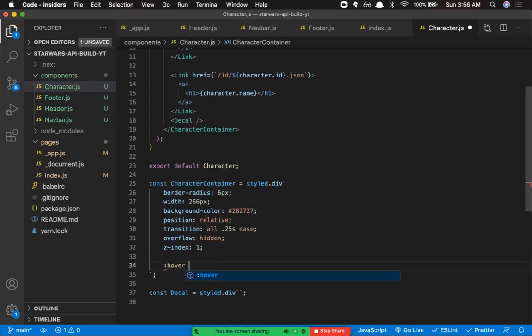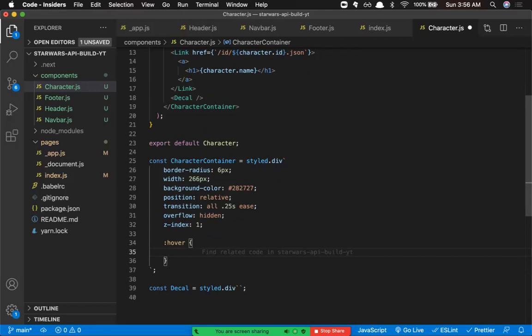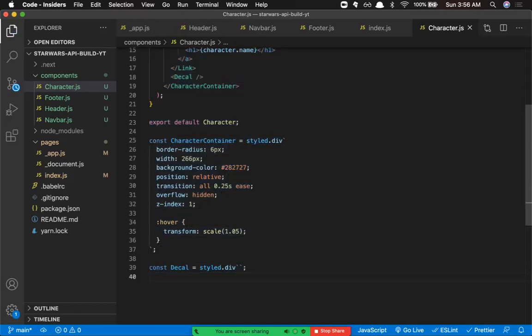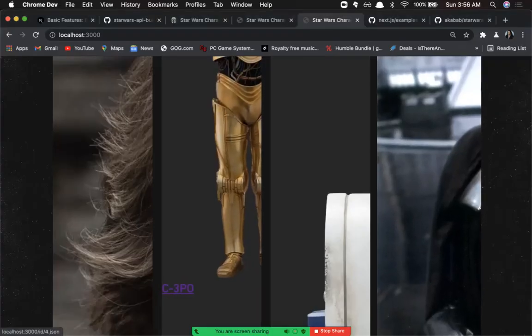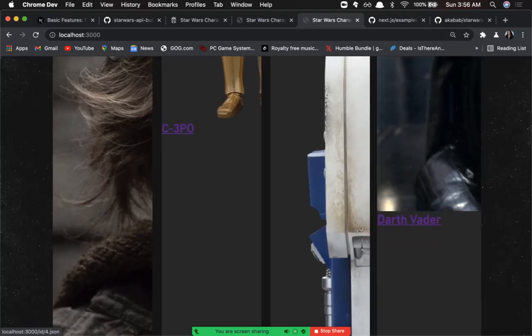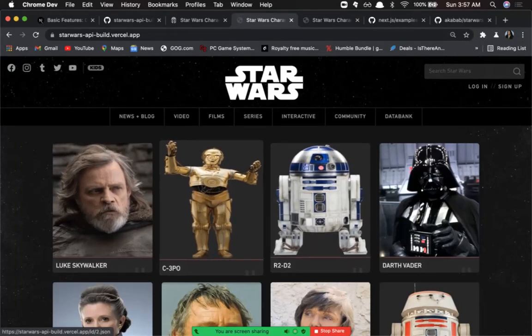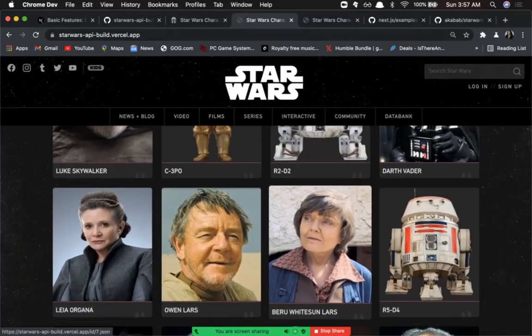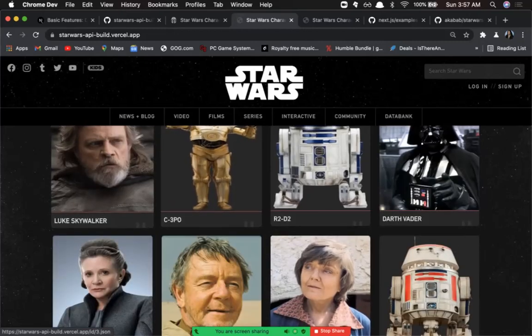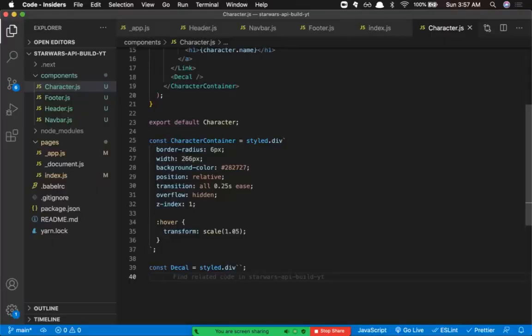Now what I want to do is whenever someone hovers over the characters container, I want to give a very nice animation kind of thing, right? I don't want to make it look boring. If someone hovers and nothing happens, that's kind of boring. So I want to transform and scale. When you use scale, you can make it bigger or smaller, right? I'm going to just scale it slightly, so it actually changes the UI. Right now it's doing horribly because the image size is huge, but you guys could see this, right? So inside my build application, you can see when I hover over this, a beautiful scaling effect, right? Obviously it gives a feel that it's real, it doesn't feel boring, so that's it.